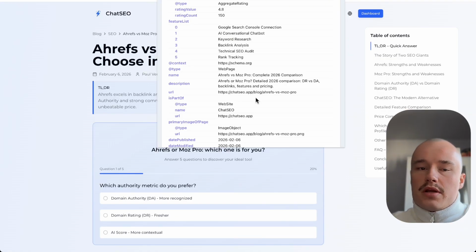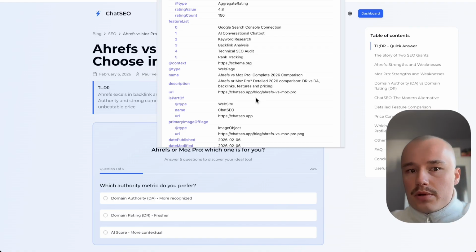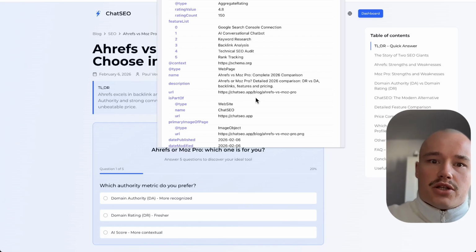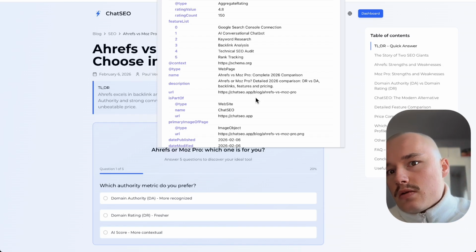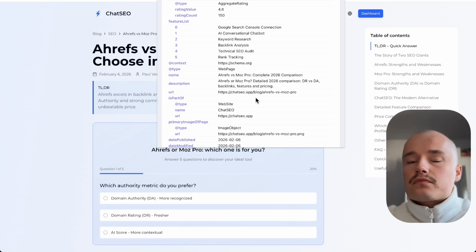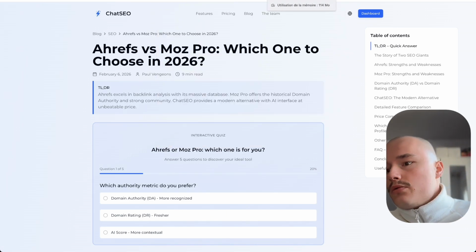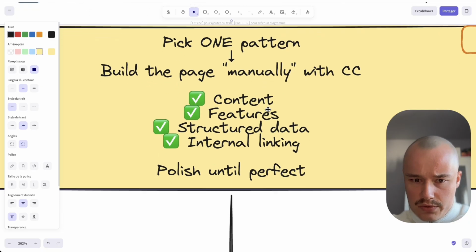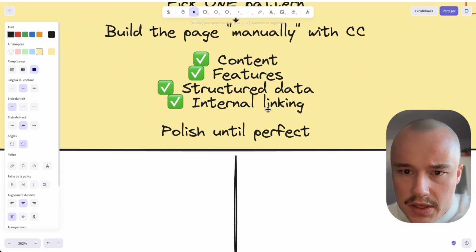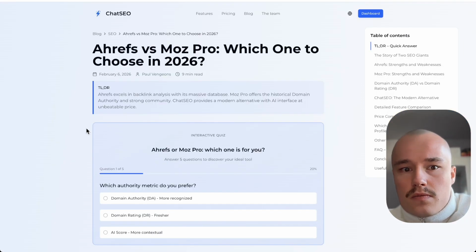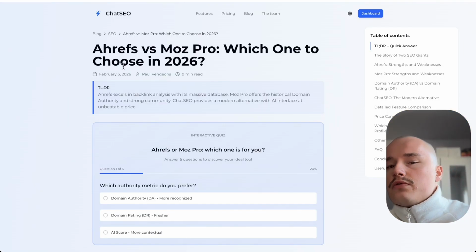Before it was really boring to do, but now you can just ask Claude Code when publishing the page to create some structured data that is relevant for SEO and GEO, and he will do a really brilliant job. So just do it.